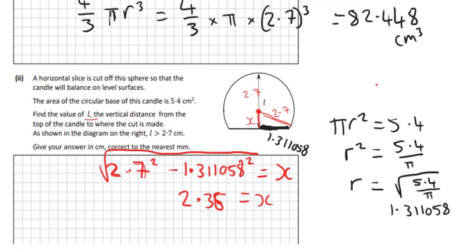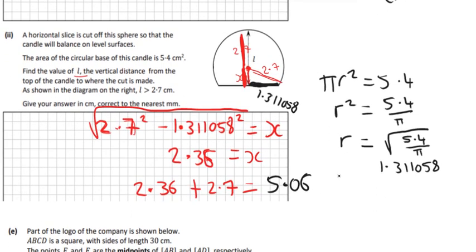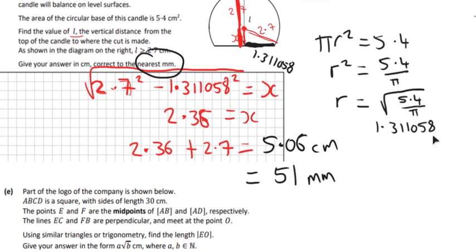So that's in centimeters then. And then I'm just doing 2.36 plus the 2.7, so I'm doing this bit here plus the rest of it, plus up there, which is 2.7. And I'm getting 5.06 centimeters, that's rounded off as well. That's centimeters, and it asks, that's an easy thing to overlook, for the answer in millimeters. So that's the same thing as 51 millimeters. So if you round it off, 51 millimeters, that's our final answer.